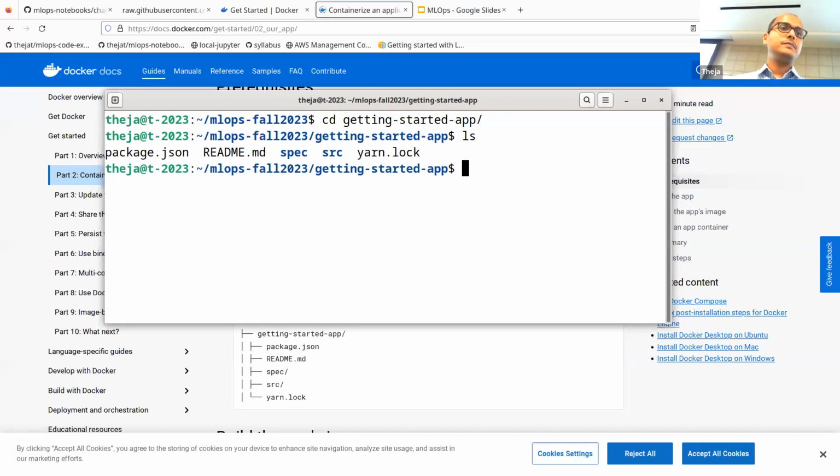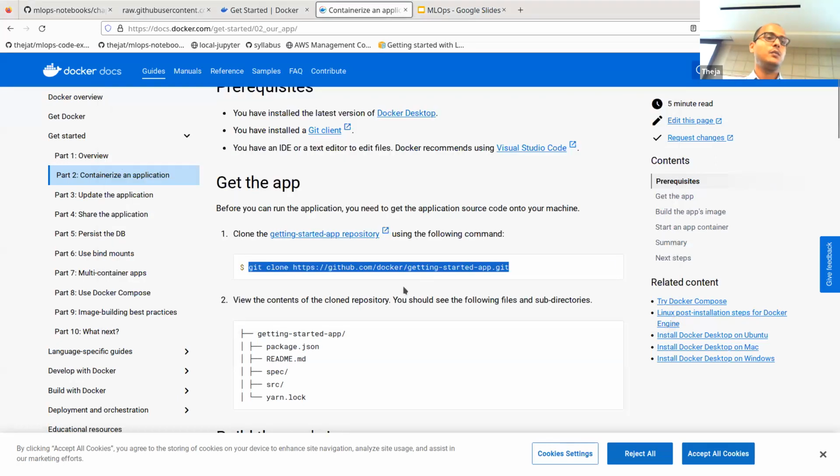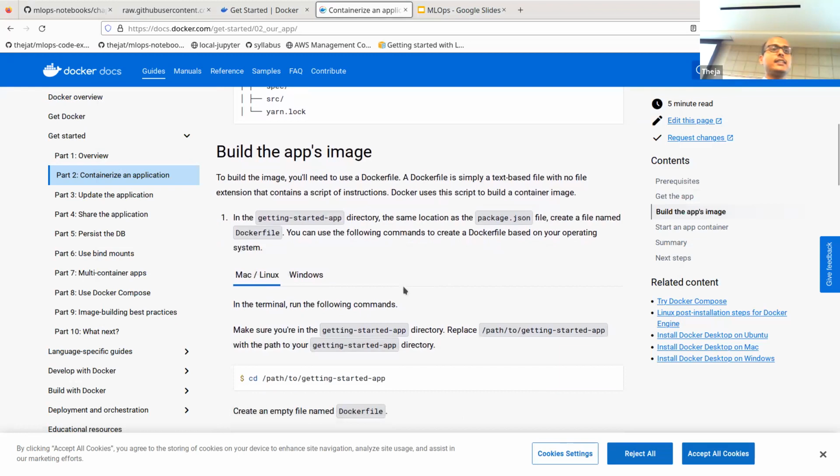So for that, the suggestion is there are two steps. First is to build that zip file, and the second thing is to run the container from the zip file. That's kind of clear, right? So we have this code. We want to first build a zip file, or I'm calling it a zip file, but it's just an image. So how do you do that?